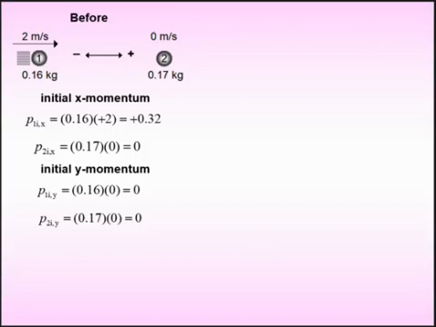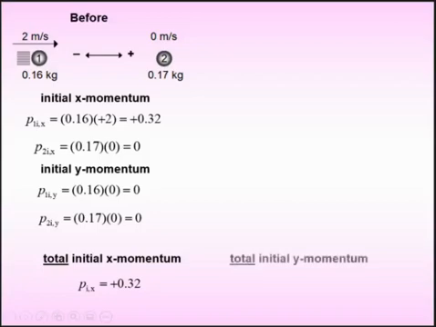Okay, I already got the initial x momentum of the 2. I already got the initial y momentum of the 2. What should I do now? Nothing. I should add the x momenta, and I should add the y momenta as well. All right, here we go. If you add these two, because you can never mix dimensions, everyone. You can never mix dimensions. So now you have to add the what? You have to add the x's together, which is really easy. And you have to add the y's together, which is even easier. So that takes care of what? Of the first slide.